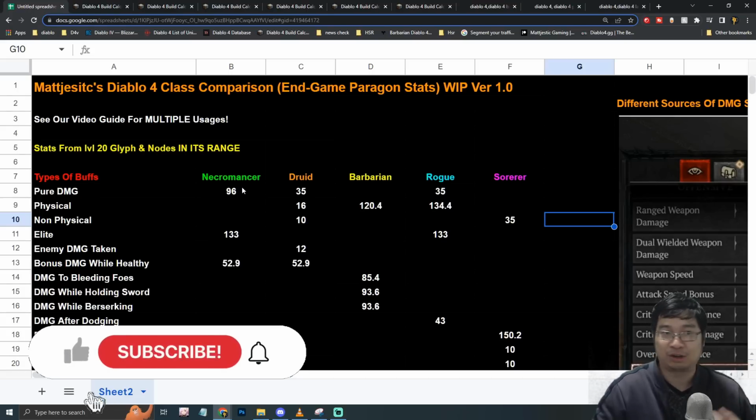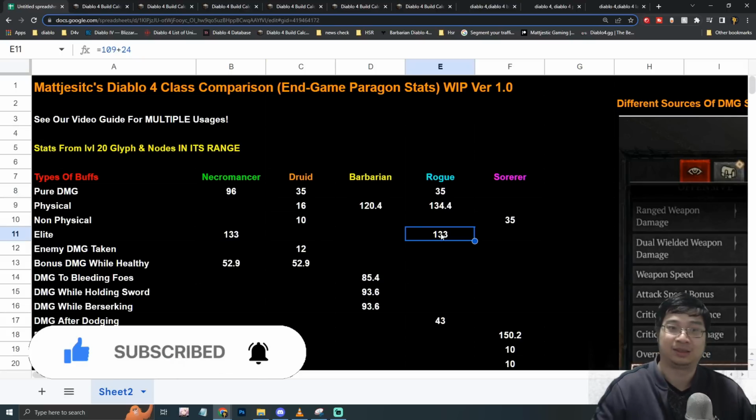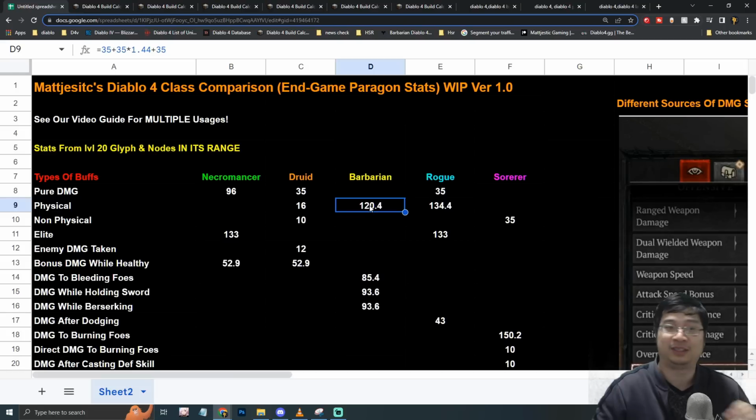So here you can see the Necromancer will do a lot of pure damage in terms of bonus damage, while the Rogue will do additional damage against elites, while the Barbarian will be dealing a lot of physical damage. So we'll be able to compare all 5 classes, and there are a lot of additional methods of using this Excel.